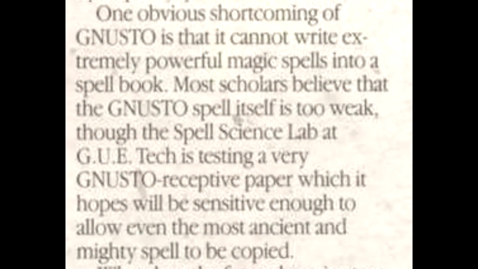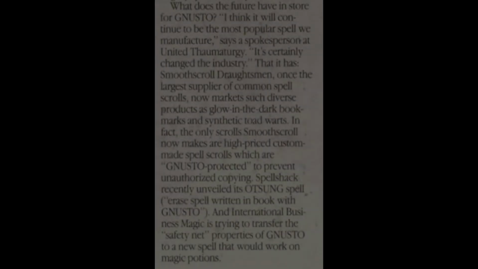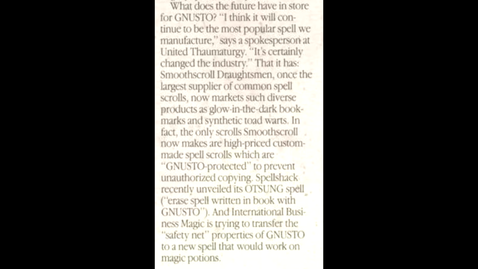One obvious shortcoming of Nusto is that it cannot write extremely powerful magic spells into a spellbook. Most scholars believe that the Nusto spell itself is too weak, though the Spell Science Lab at GUE Tech is testing a very Nusto-receptive paper which it hopes will be sensitive enough to allow even the most ancient and mighty spell to be copied. What does the future have in store for Nusto? "I think it will continue to be the most popular spell we manufacture," says a spokesperson at United Thaumaturgy. "It certainly changed the industry."